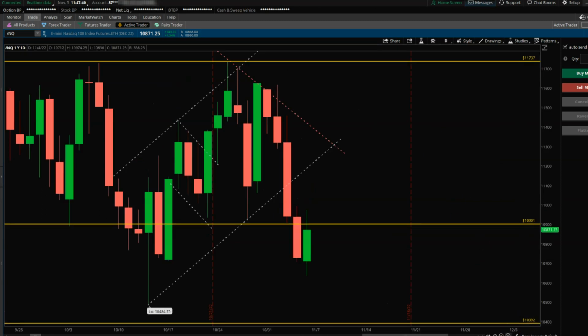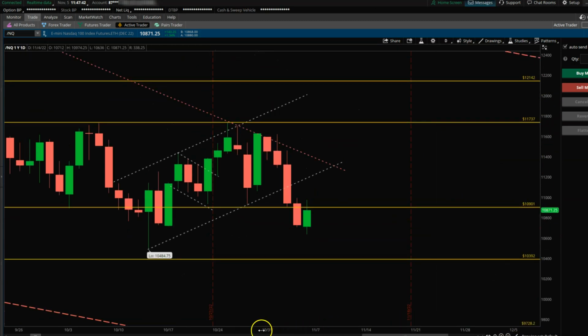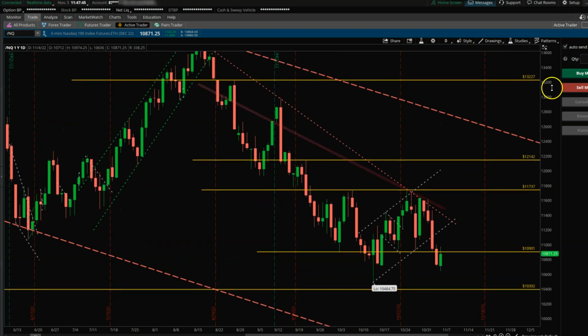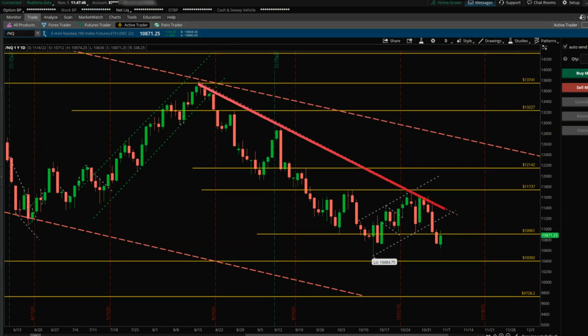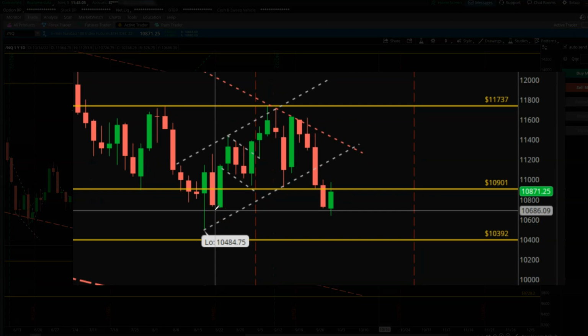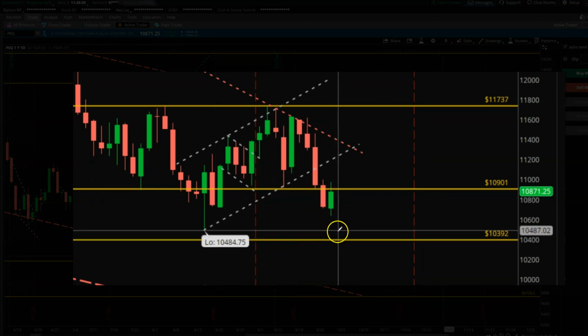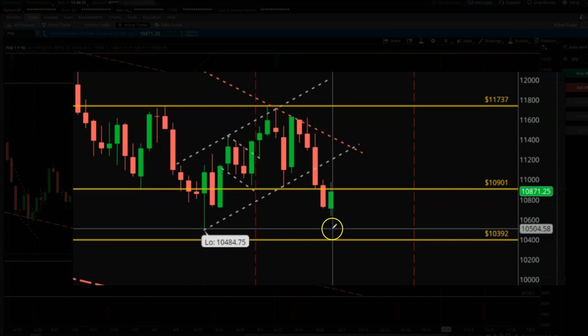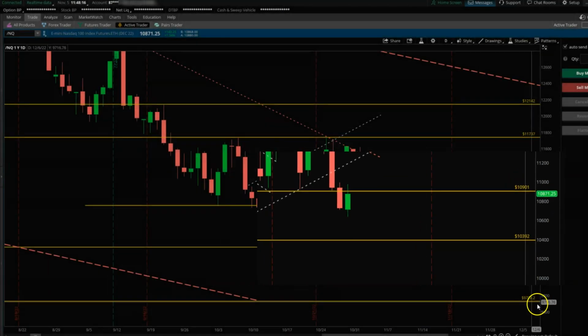A better view would be on a daily view here, right? You could see that the price got a rejection from this downtrend line, which has this first, second, and a couple of touch points right here. So the price couldn't really get above this trend line, right? And we saw this breakdown from this channel as well, and found some support at previous October lows, right? Still have maybe a couple of hundred points, like around 10,480 or something like that, that it can still go towards before it's really a double bottom.